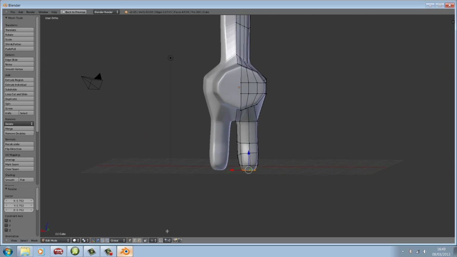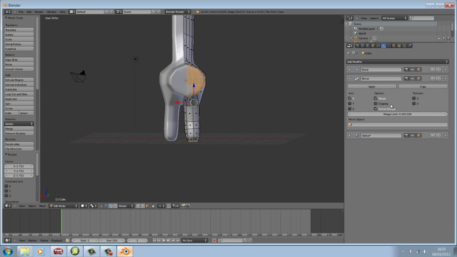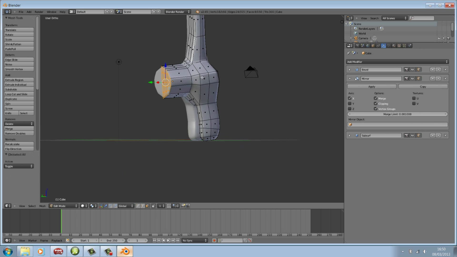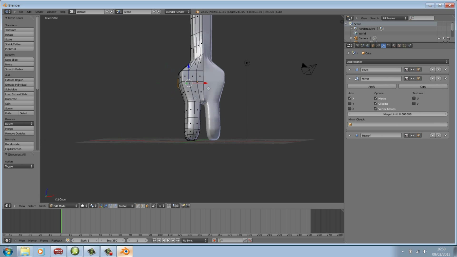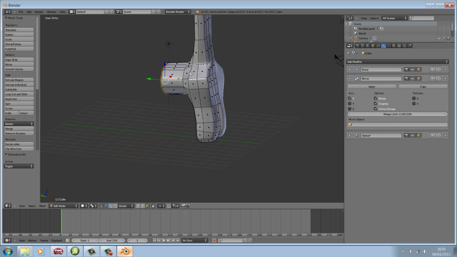So I'm going to go down to face select mode and select these vertices. It's, you know, it's his whole body. So what do we need to check? Well, we need to make sure that we've got on A key, because that was selected. We need to make sure that we've got clipping on this time, because what we're doing is we're moving the whole of Barry's torso to make the rear of him. If we don't have it checked, what's going to happen is we'll get this and the mesh will split apart and he'll have 2 backs, which is no good at all.